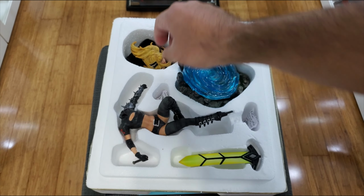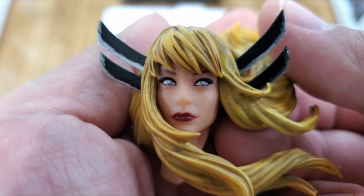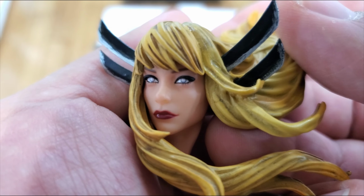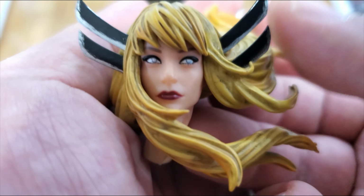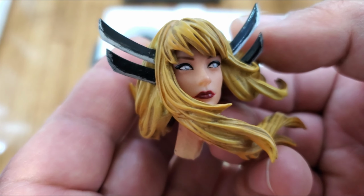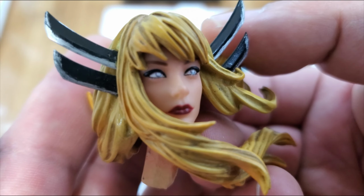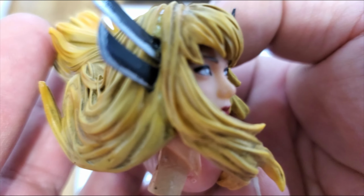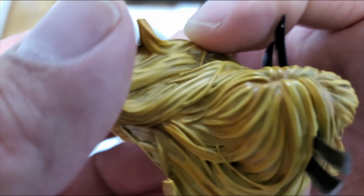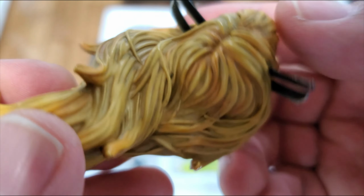And then speaking of the head and face, again, I think that for 1/10 scale, this is well done. Not a lot of detail again, but I think what's there, what they've managed to include for 1/10 scale, it's to my liking. The lips are well defined. The hair, again, the blonde with some brown and dirt is really well done.